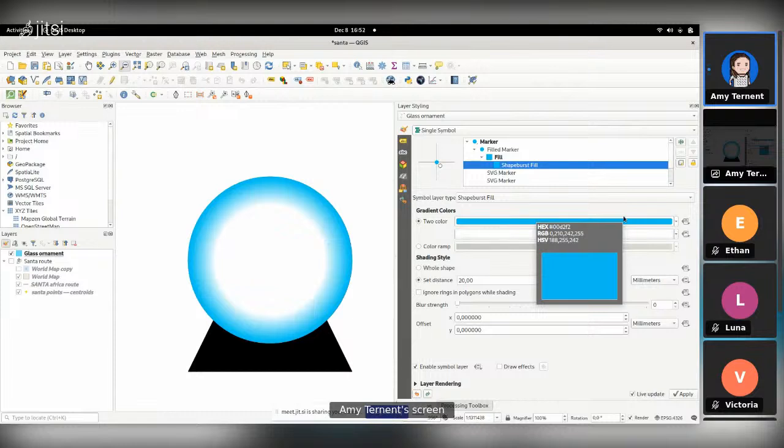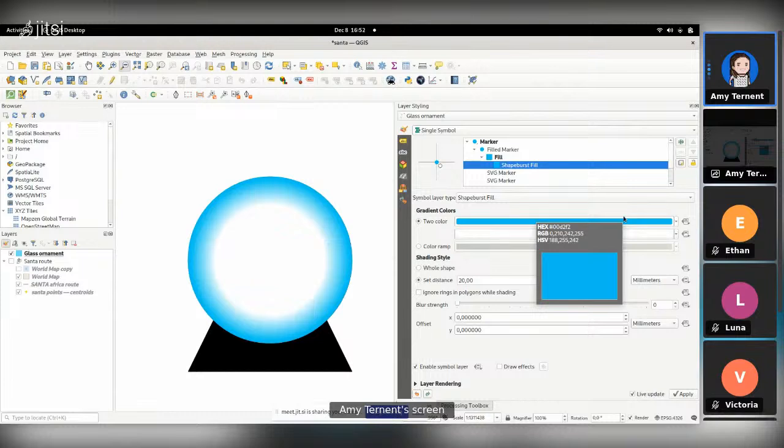All right, so I've got a two-color sort of strength here. Now, there are two ways to make this a little bit opaque so that you can see our little people inside. One of which is to go up to the fill and say how transparent or opaque you would like this. So I'm going to change the opacity a little bit so that it looks like a sort of glass area here.